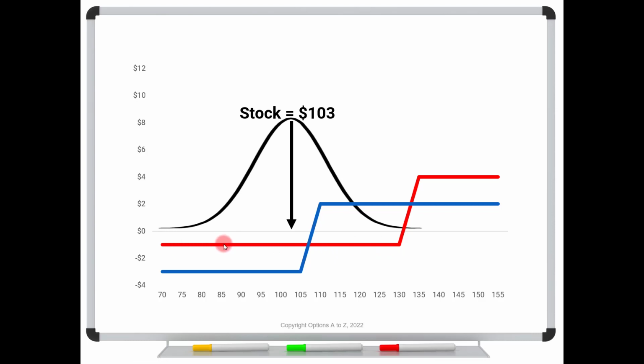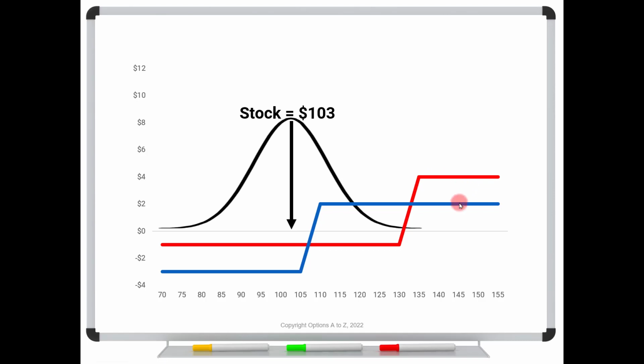Remember, as you're putting on riskier trades, yes, you're going to spend less, and that's why this blue line is shifted higher. And again, unfortunately, many traders think, oh, I don't have the ability to lose that much, and therefore it's not that aggressive. Absolutely wrong. The fact that you don't have a lot to lose means it's high risk. And that's what's making it aggressive. That's what's giving you the potential for more reward. That's why this red line in the max gain section sits higher than the blue.